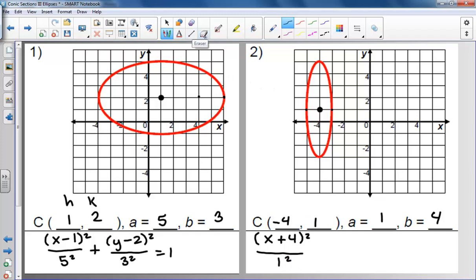But when you are just seeing the equation, so I want to prepare you for everything for the way you would normally see it, and it would be correct to see it this way, is that we know any whole number where we don't have a fraction, it's actually over 1. So in this case, if your denominator is 1, you're not going to put anything there. So with the same respect, if you see an equation and there is no denominator and you're trying to graph it, you need to remember that that's a 1 there. Plus y minus 1 squared over 4 squared, or over 16, is equal to 1. Always equal to 1 in standard form.